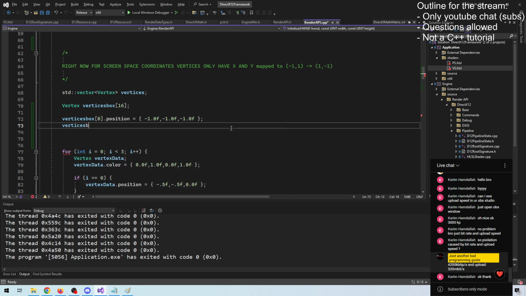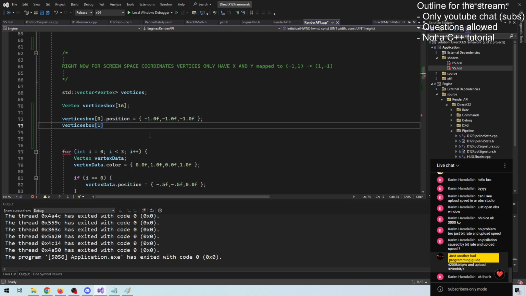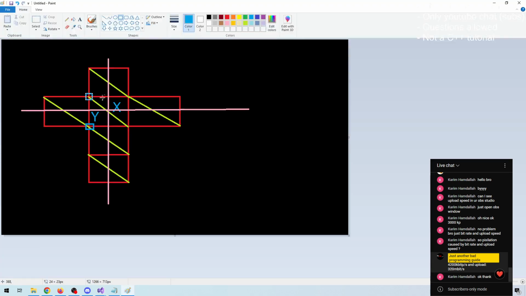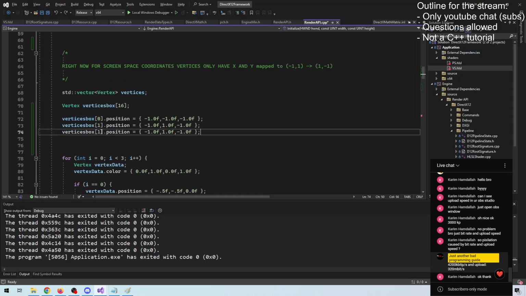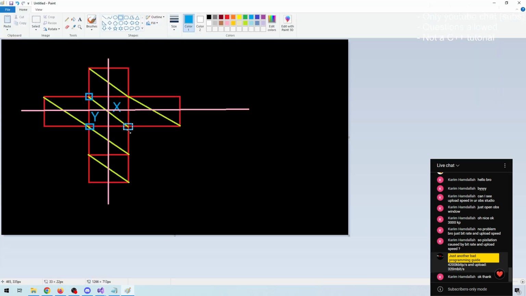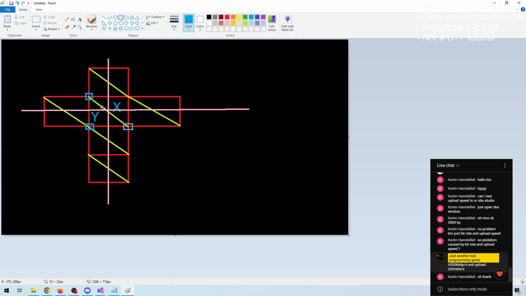And then the next vertex will be this one, so it will be positive on the y, but otherwise it will be similar. Then we want to draw this one, since we're doing clockwise drawing. That's the next vertex. So that will be positive on the x, negative on the y, and negative on the z. Then we will start drawing this one. We will start up here.